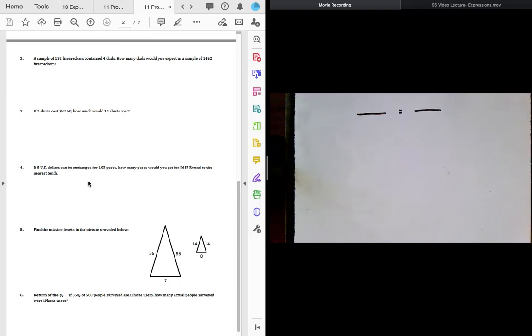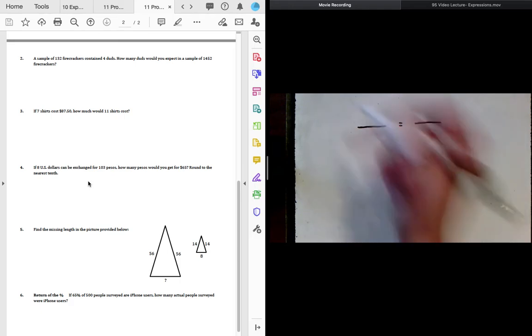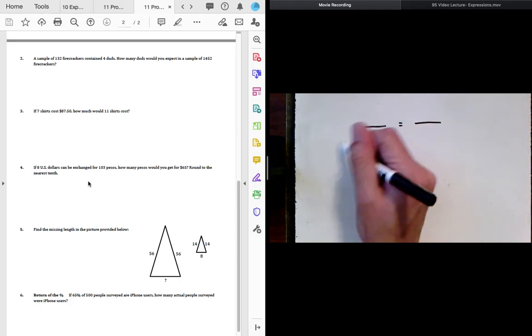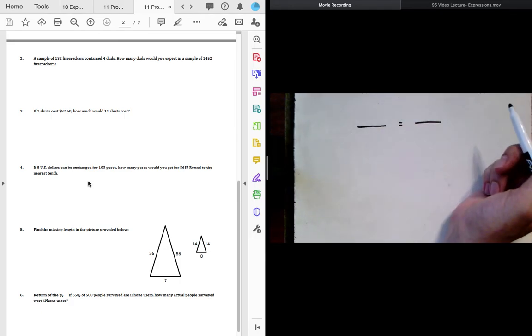And before we start throwing numbers and letters all over the place, I think it's important for us to label things before we do that. So we're going to label the top of this fraction, and we're going to label the bottom of this fraction. When we label, we want to identify what 2 types of items are in this problem. In this case, we're dealing with firecrackers, and specifically dealing with duds.